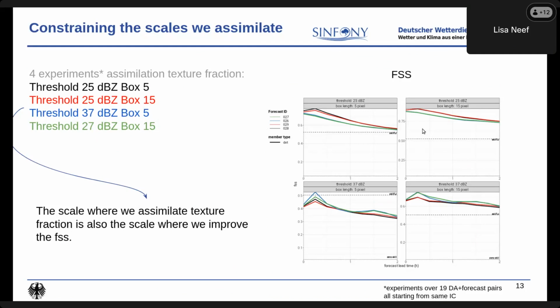And then if you compare the fraction skill score computed at those scales, you can see the one with the small box gets the highest score. You do the FSS on the small box, and vice versa if you do the large box. And the same is true if you compare the top row and the lower row. The FSS for the higher dBz is best when you define texture fraction at higher dBz. So you can sort of choose which scales you want to improve based on how you define the texture fraction. And I should say here, the box is defined in terms of ICON model pixels. So it would be this number times about 2.2 to get kilometers.